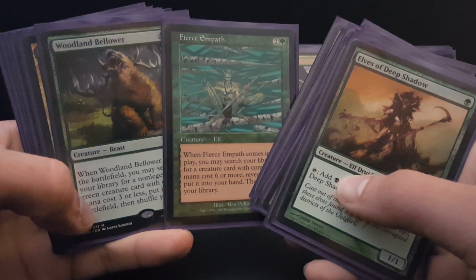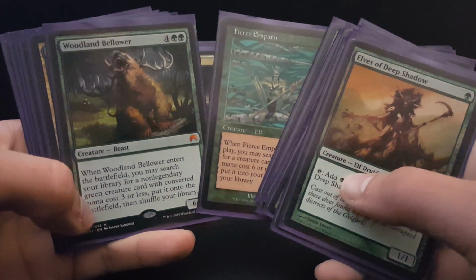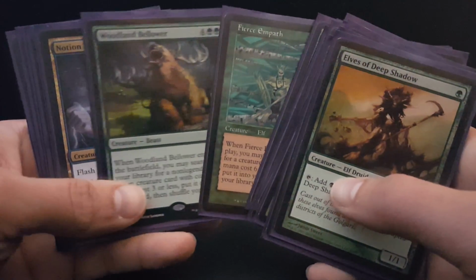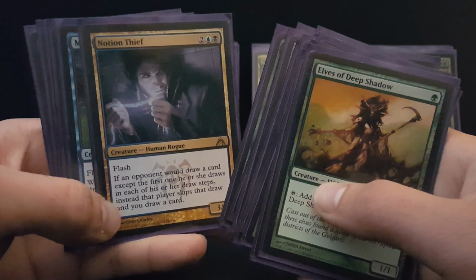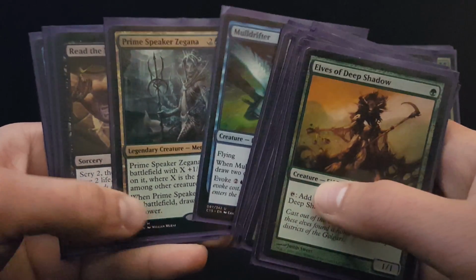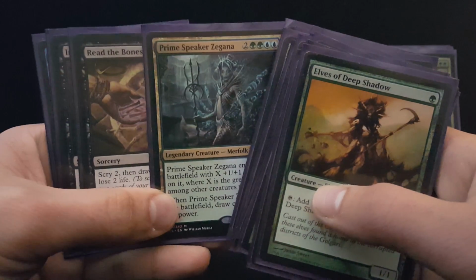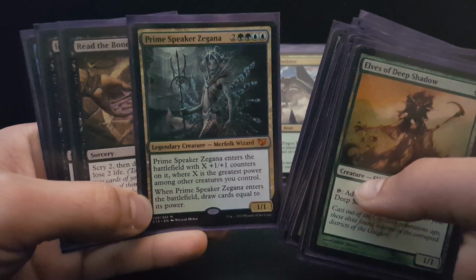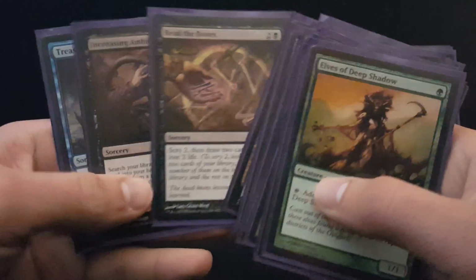So things like Fierce Empath to get any number of options, including Woodland Bellower, and vice versa, Bellower to get Fierce Empath to help get other things. Other card advantage we have is flashing in Notion Thief. We've got Mold Drifter, Prime Speaker Zegana. I mean, the blue in this deck is just enough to put it over the top. Playing aggro, you really don't want to run out of cards, and having these ETB effects on creatures that can also deal damage is really strong.